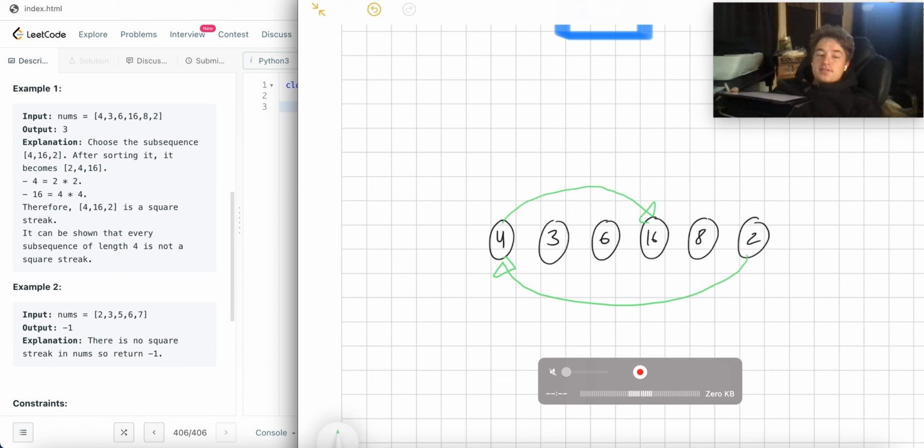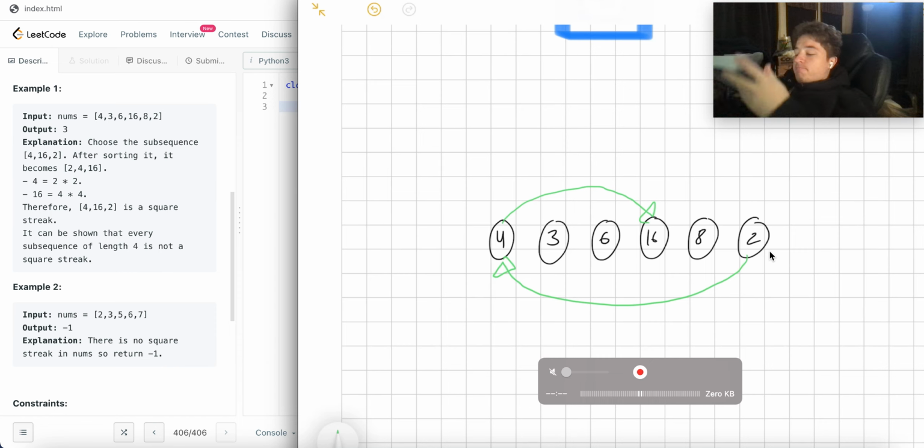So the problem is that since these things don't have to be in order, there's this sorting aspect where in order to know what goes into 4, I have to know what comes before 4 in this array. So before I look at a number, I should look at all the numbers less than it. That way I'll know if there's a number that is the square root of the current number I'm looking at, right? Because the square root of a number is the same as the number whose square it is. The square of 2 is 4. The square root of 4 is 2. So before I look at 4, I need to look at everything less than 4 to know if the square root of 4 is in the system that I can attach 4 to, if that makes some sense.